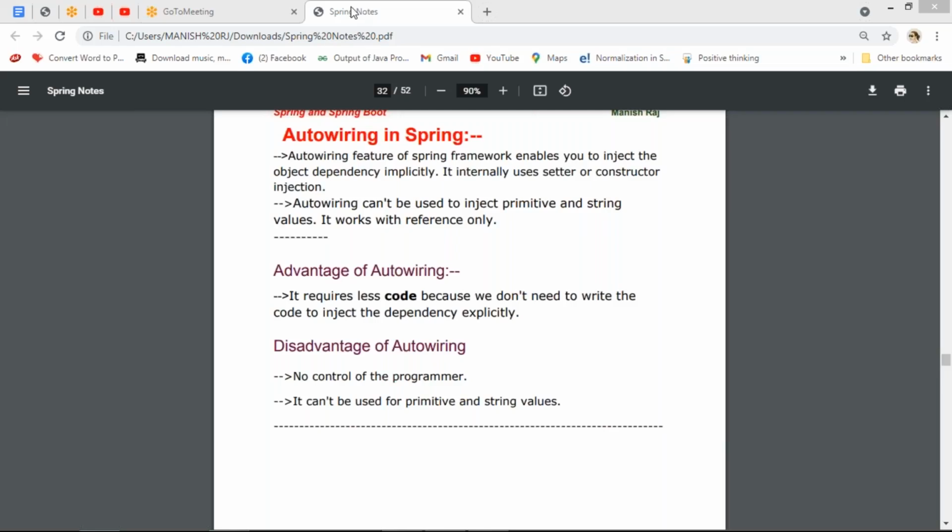So guys, done? Have you copied? Okay, I'll scroll down. Copy down the autowiring modes in case of XML as well. We'll see the things practically now. Whatever different modes we have discussed, by name, by type, constructor, I'll give all these points and then we'll discuss these things. So just copy down.